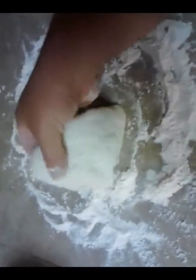All we gotta do is roll that bad boy out. That's the next step. I'm just gonna roll that out into the thickness that I want. It's just gonna be about a quarter inch. Okay, there we go. Got it all rolled out. Now I went ahead and pulled and stretched it down to where it's about an eighth of an inch, okay? Now I've got all the ingredients here, as you can see.